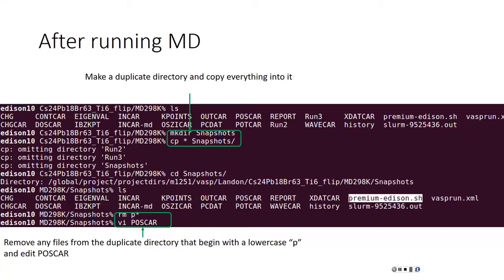I actually don't know exactly what the WAVECAR has. It's a binary file. I would imagine that it has a lot of the vital information. You can take a look at the size of the WAVECAR when you create it after the first step of the dynamics, and then see if the size increases later. It doesn't matter whether it's binary or not.